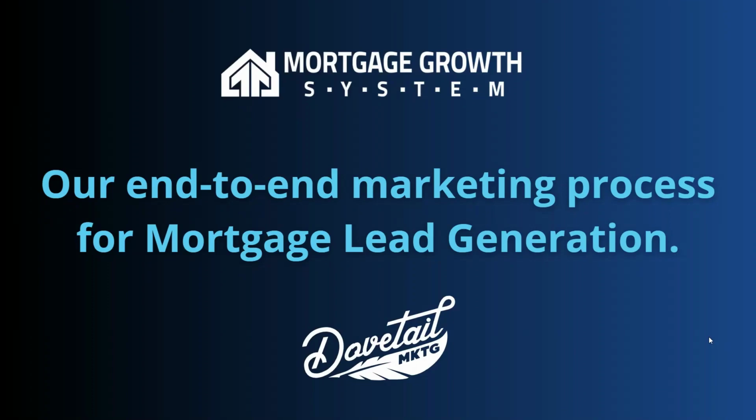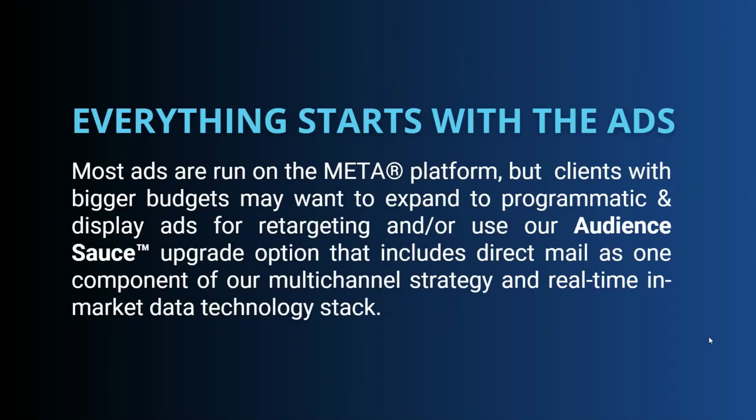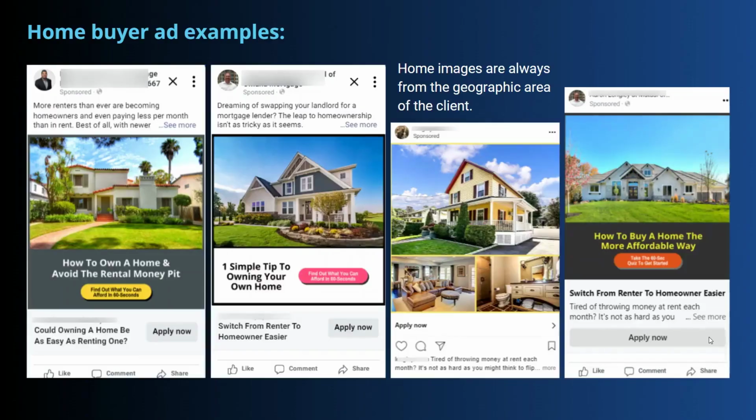Dive into our end-to-end marketing process for mortgage lead generation here at the Mortgage Growth System. Now, everything we do starts with the ads. Most ads are run on the Meta platform, but clients with bigger budgets may want to expand to programmatic and display ads for retargeting, or use our Audience Sauce upgrade option that includes direct mail as one component of our multi-channel strategy and real-time in-market data technology stack.